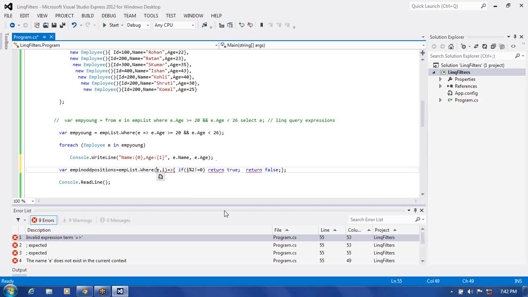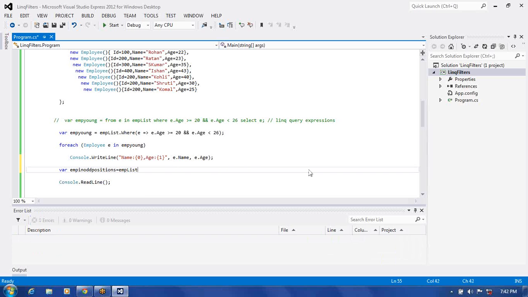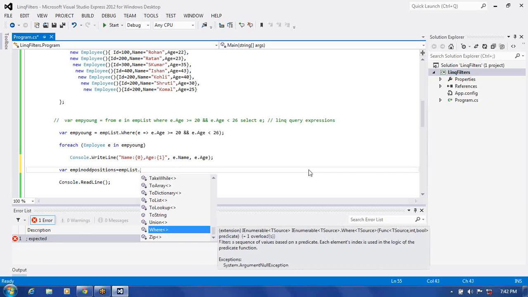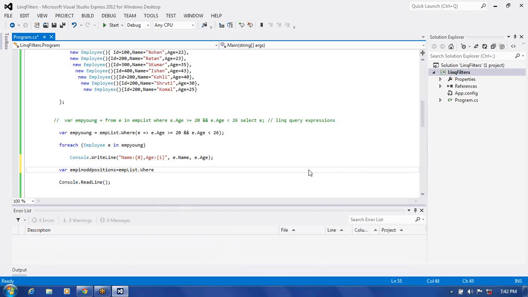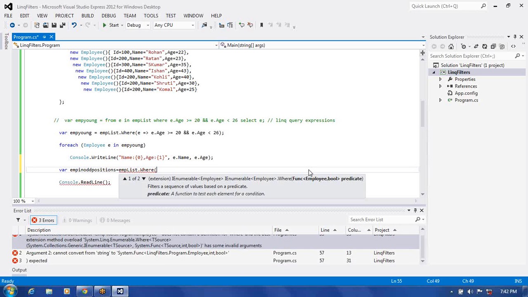We put any bracket like this, where it is missing the required things. Not like this. Here we try to use this way. Delete this emp list dot. I can use Where here, and there are two extension methods. The first one is E, and the other thing is going to be int.